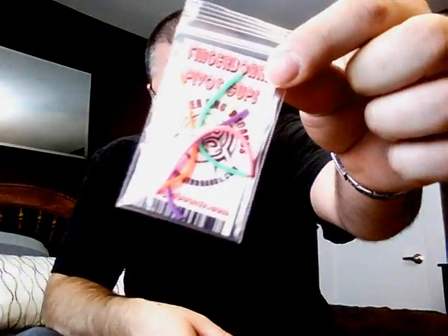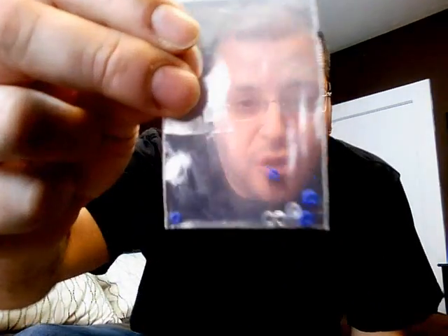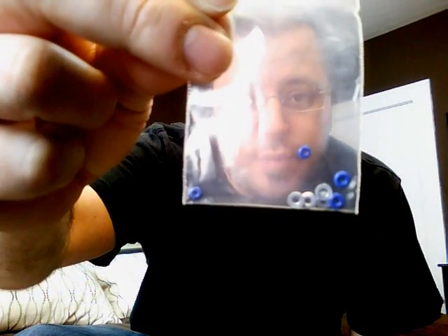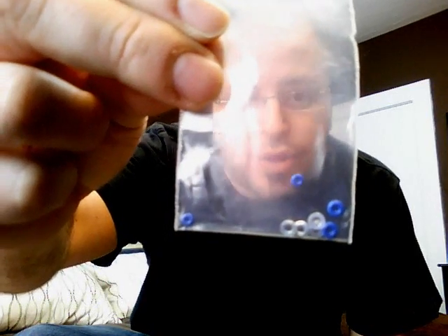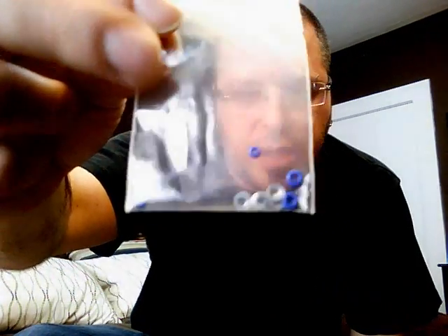They also have pivot cups, which are extremely cheap, and you get a great stack of pivot cups in the pack. And they have different colored tuning — this is the blue — and it has a bigger bushing for the bottom and then a smaller bushing for the top. And it also comes with all four washers that you would need.